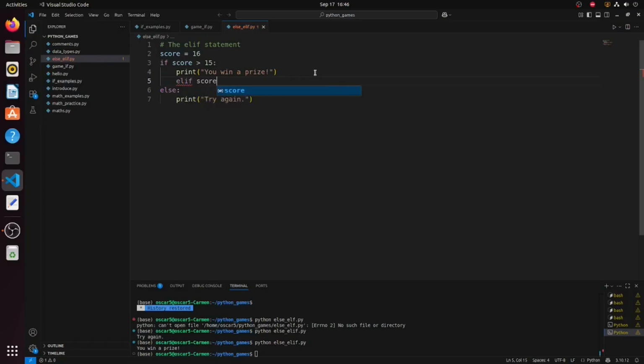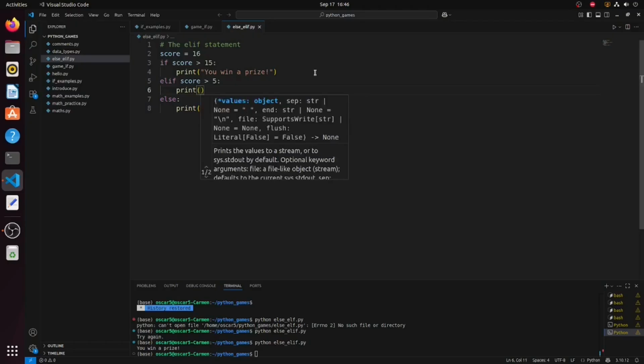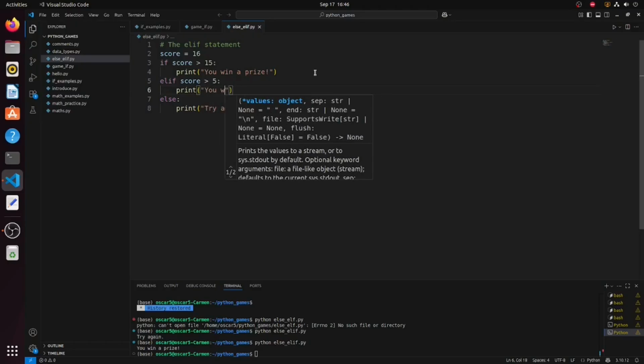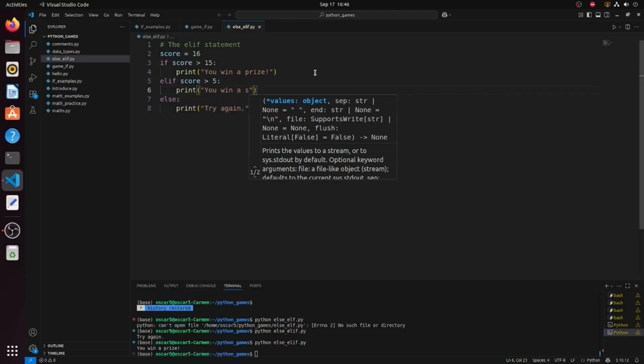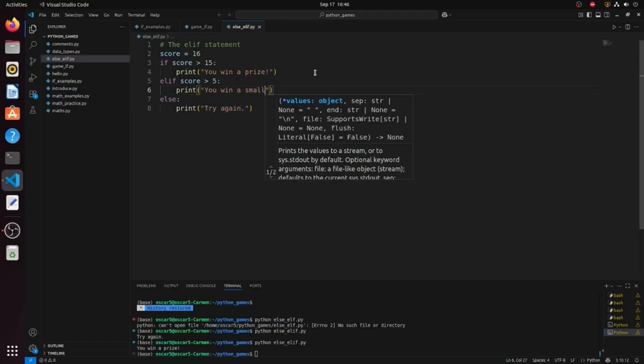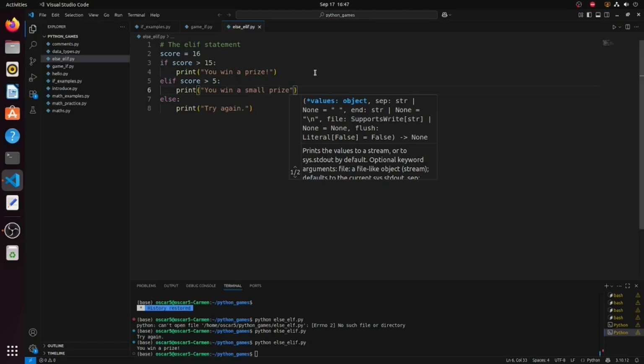If the condition is true, display the message you win a big prize. Next, use the word elif to check other conditions. This condition checks whether score is greater than 5. If this condition is true, display the message you win a small prize. Finally, use the word else for all other cases. If none of the previous conditions are true, display the message try again.